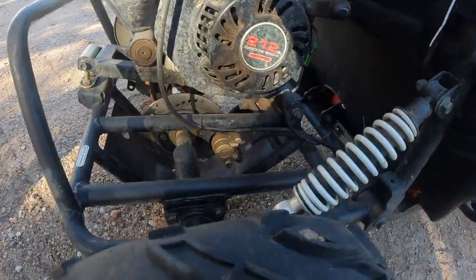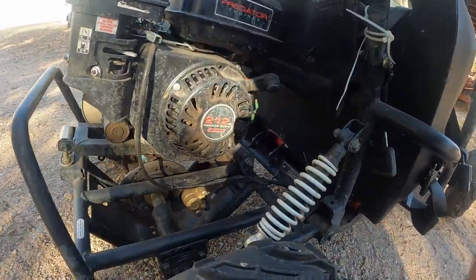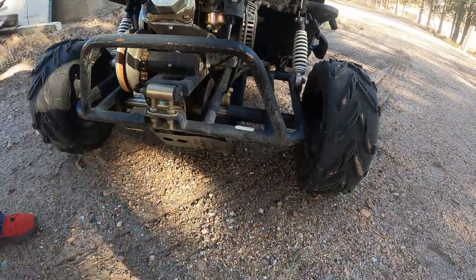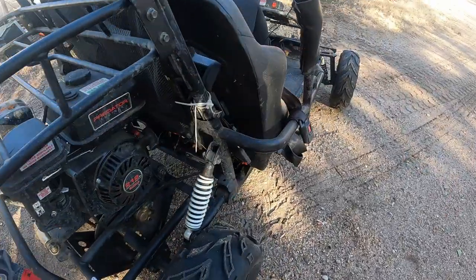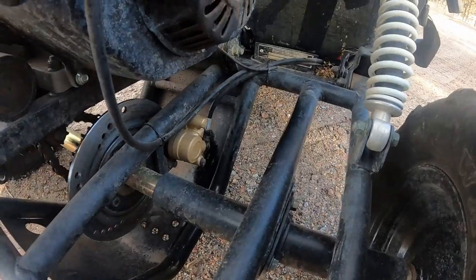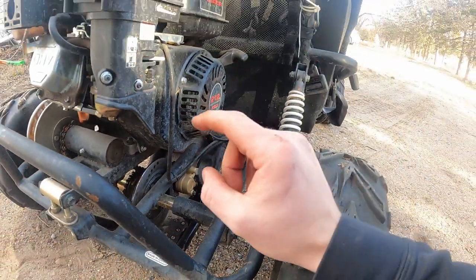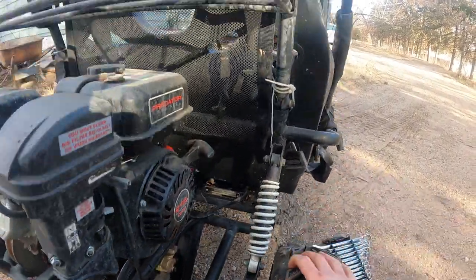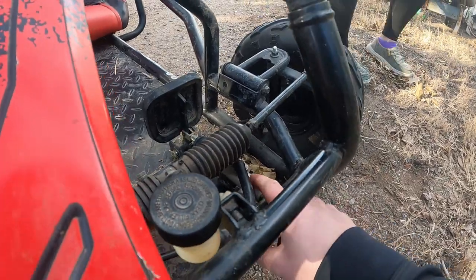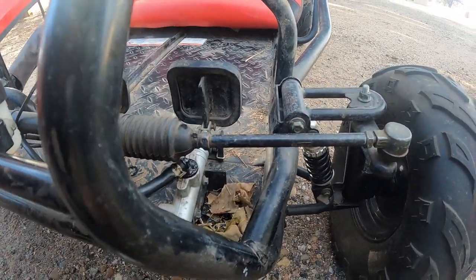I should grab another tool because we could have bled it, but let's see if it's gonna hold. Go ahead and pump it a few times. Okay, now hold it. Nope. So we got brake fluid all the way back here but our caliper seems to be the issue. We'll probably just replace the caliper, but potentially — depending on how my research goes — we might be replacing the master cylinder as well, because this top part looks like it's in there now but there's nothing really holding it in and it was leaking earlier.